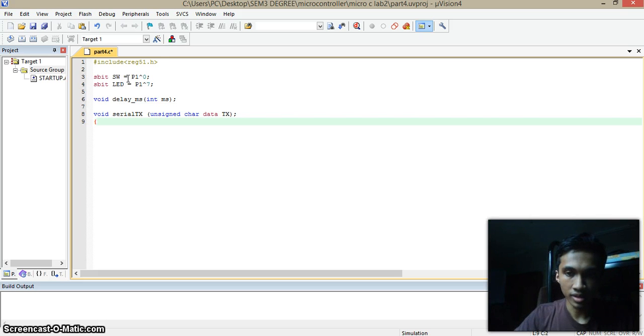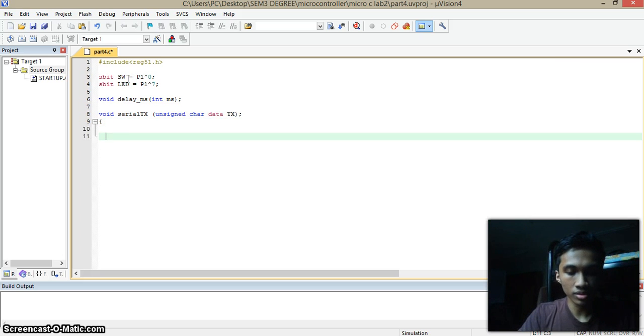So we open the bracket. Next we go through sbuff equal to data tx; semicolon. Sbuff means hold data, while data tx means transmitting data.